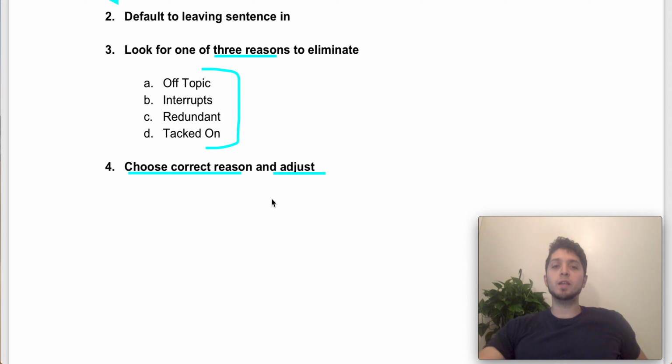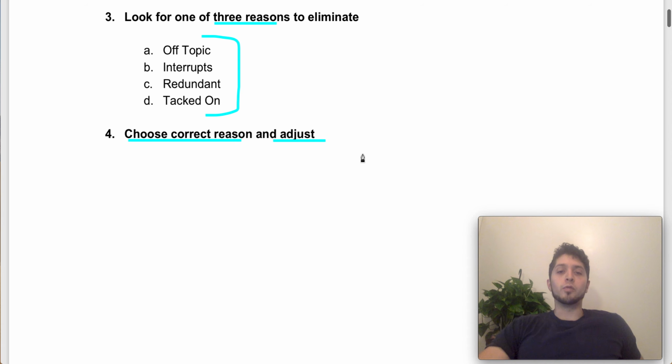So by adjust, I mean just do your due diligence. Sometimes they're sneaky questions, they're harder questions, so make sure that you're choosing a correct reason. If your correct reason is not on there, like let's say, for example, you think the sentence shouldn't belong, you say no, but none of the no reasons really match up with what you're thinking, then you need to adjust a little bit. Maybe you missed something, look at the yes options as well. Even if you do feel confident in your answer, I like to glance at all the answer choices just to double check to make sure I'm not missing something. So that's the fourth reason there.